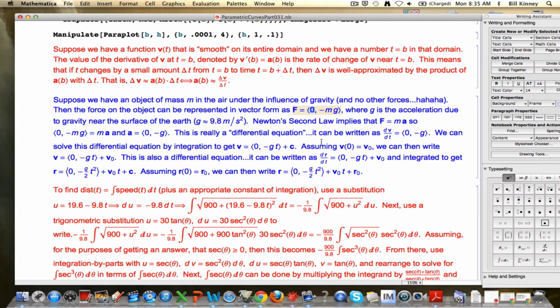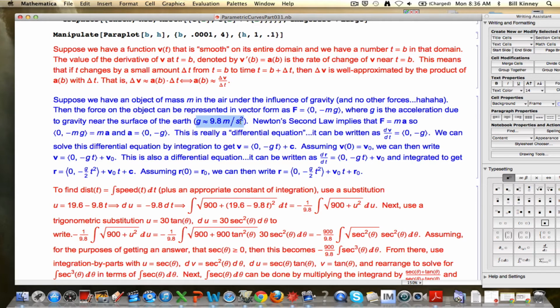What does this mean? First of all, you've got a 0 in the first component. That means that the vector, the arrow, has no horizontal displacement. It's either pointing straight up or straight down. The mass m and g, the acceleration due to gravity, are positive quantities, so by putting a negative sign in there, this indicates that the second component is negative, so this vector, this arrow, points straight down. g is about 9.8 meters per second squared in standard units.